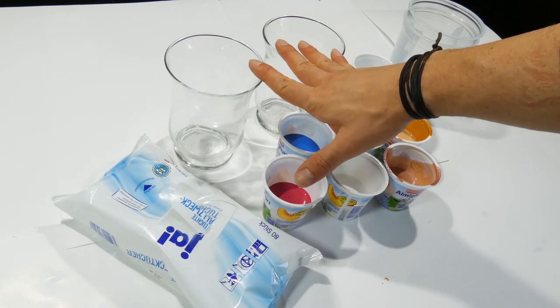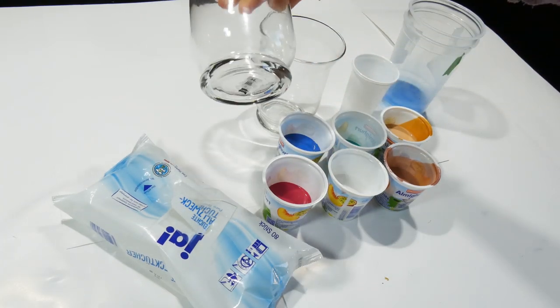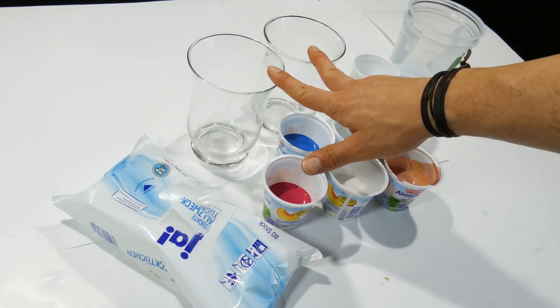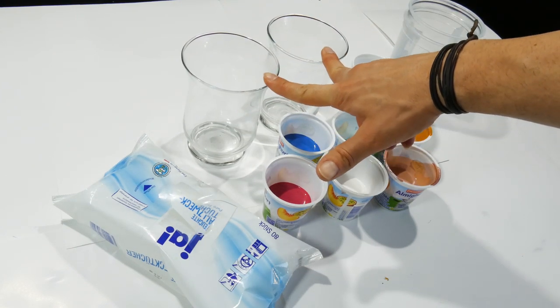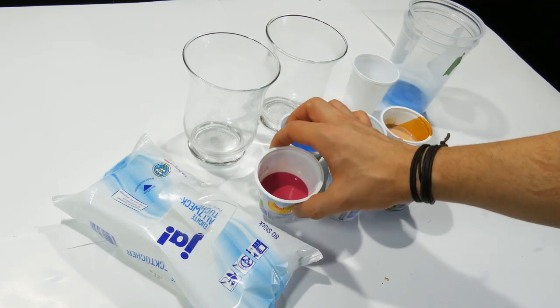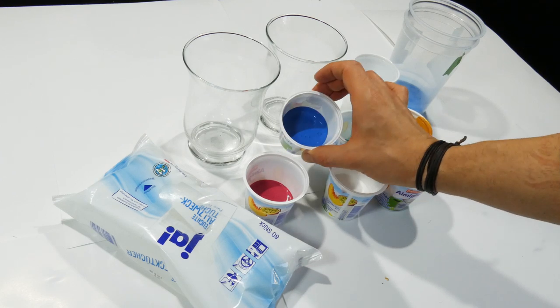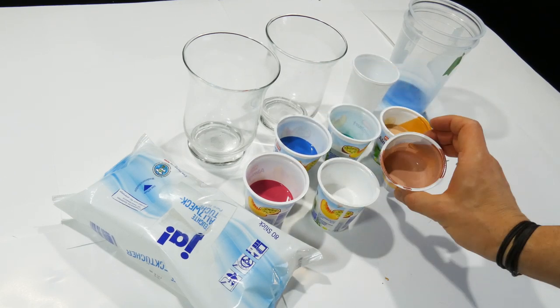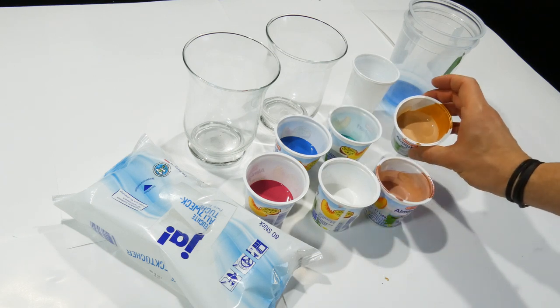I still have a couple of those little vase containers here, so I want to make a pour over those as well. I have two more and I will leave those for Patrick when he starts pouring. I have pre-mixed a couple of the colors. We have a red here, phthalo blue, white, turquoise, metallic rose, and gold.